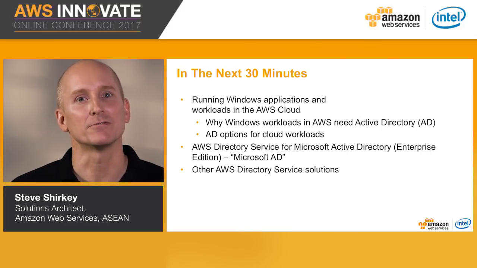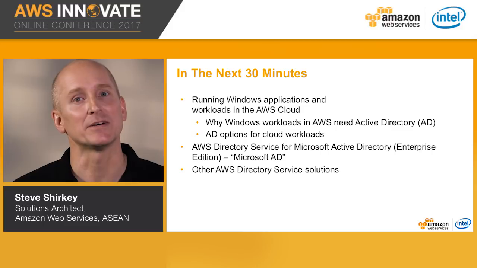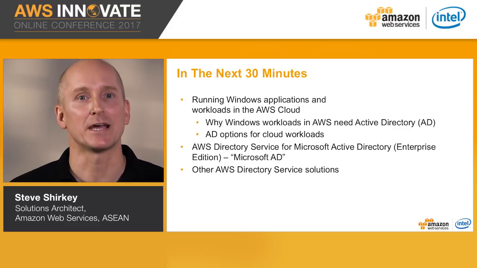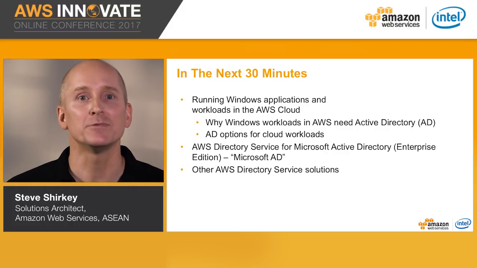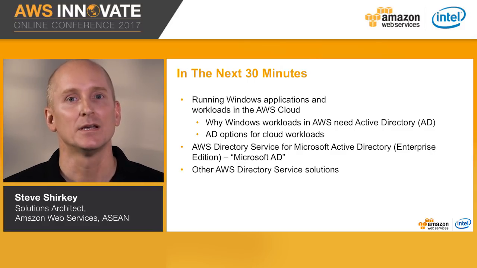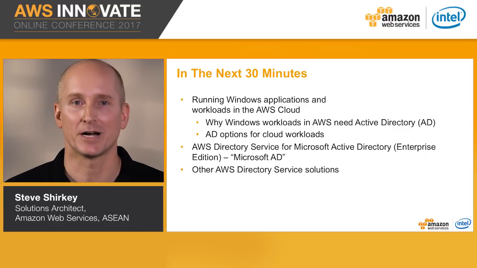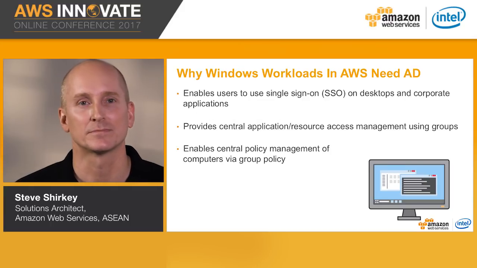During this session, we're going to cover a few things. First, we're going to talk about why we care about running Active Directory in the cloud. Next, we're going to talk about the three most popular ways of delivering Active Directory services on AWS. After that, we will drill down on AWS Directory Service for Microsoft AD Enterprise Edition, also referred to as AWS Microsoft AD. Finally, we will drill down on other Active Directory options, such as running AD on Amazon Elastic Compute Cloud, or EC2 instances, running our AD connector service, and so on.